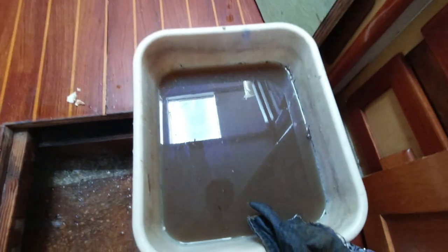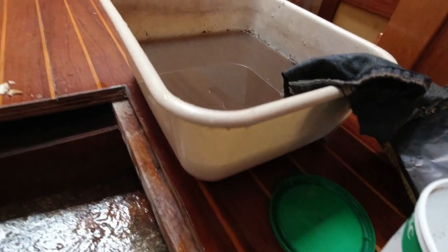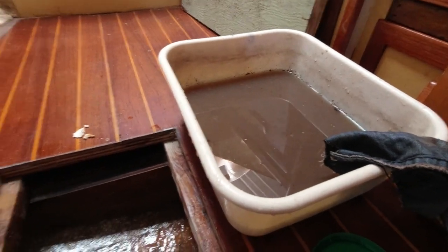I just wanted to show you guys this because it's disgusting. There's a lot of juice. Look how brown this water is. See that? Ew. That is the water from washing out the head and the bilge. Just the front part of the bilge, not the whole bilge, which I have to continue to do. Just the V-berth part of the bilge.